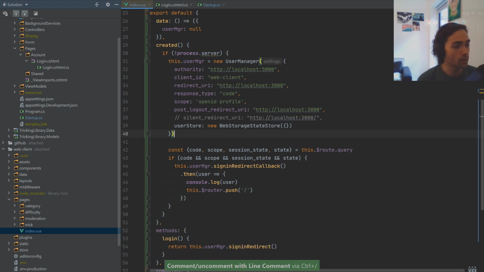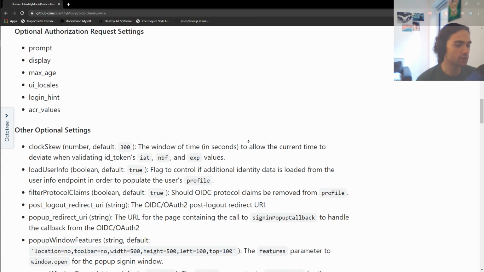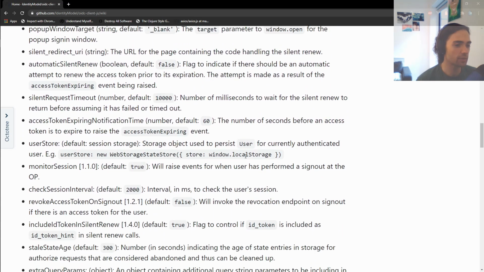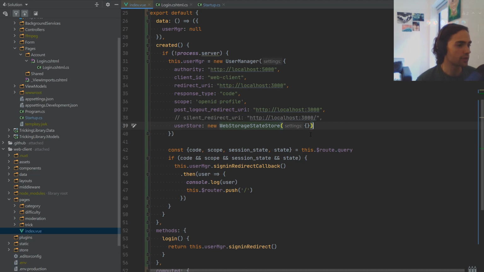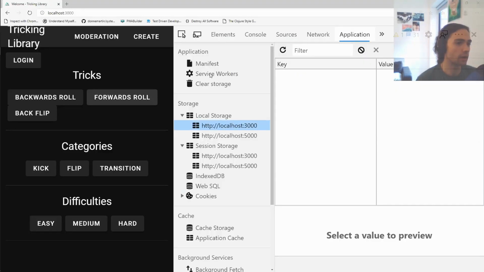But for now, we're going to take a look at the web storage settings. And I can never remember what this option was, so I'll have to refer back to the documentation where, yeah, the user store new web storage, and we want to specify the store to window.localStorage, right? So let's go ahead, put this here. Okay, we will save that. Let's go back to our application.